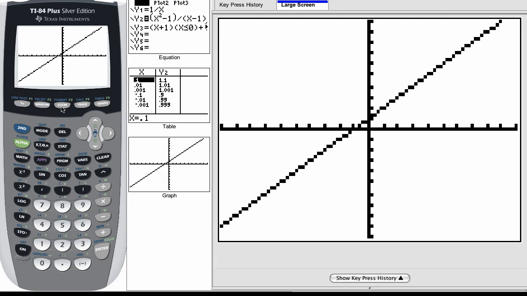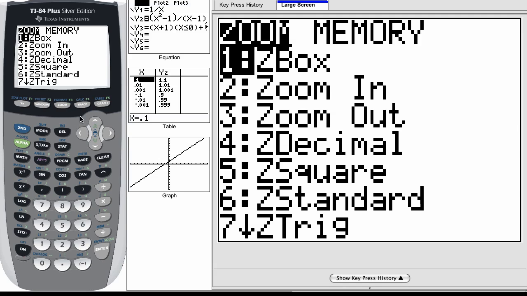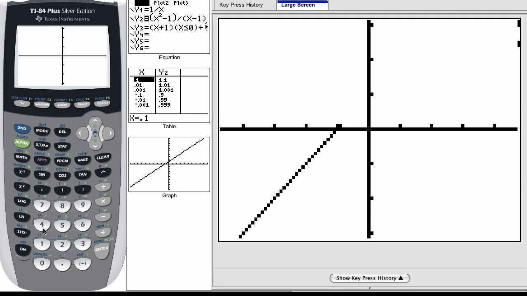Okay, so a little trick to ensure that it actually plots 1 is I'm going to go to my zoom menu and do a zoom decimal. If I do a zoom decimal, notice what happened. We get this little gap now where 1 should be getting mapped to. So this is still a line, but now it reveals the hole, and clearly this looks like a removable discontinuity. It looks like we started with the line and we just kind of plucked out this little area right here.